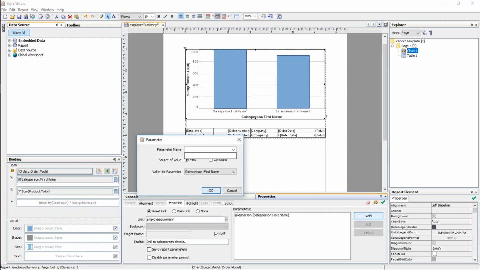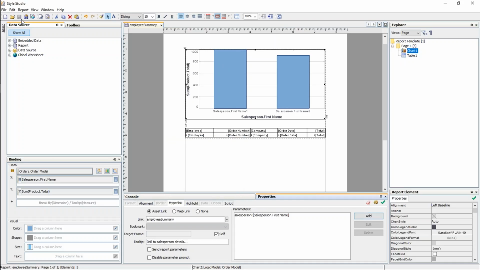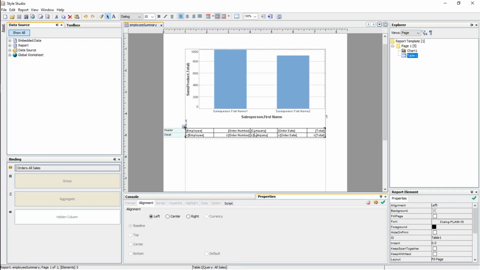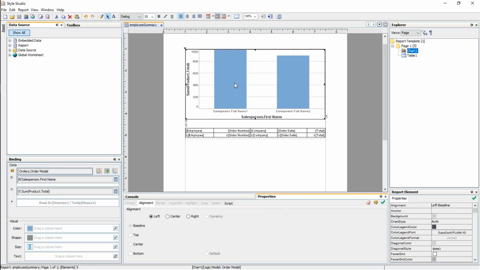And you'll notice that in the parameter name field here, I don't see the name of that parameter. I don't see the salesperson parameter that I know that I created on that table. So why don't I see that? I think the reason is that I didn't save the report. So let me back out of here for a second, save the report, right? So that should save the change that I made, the condition that I placed on that table. And let's try this all again.